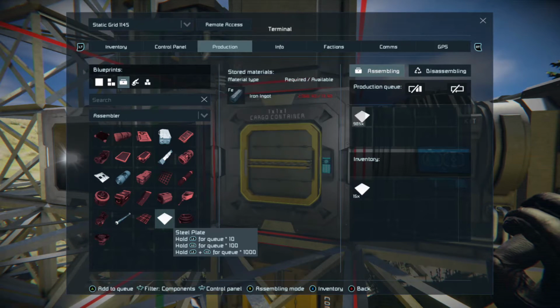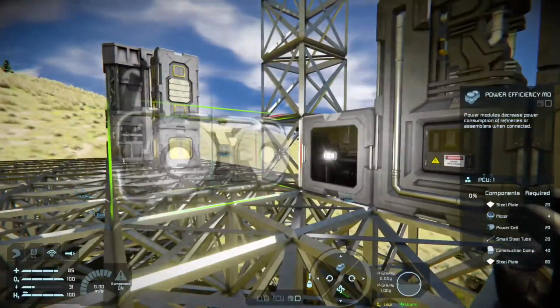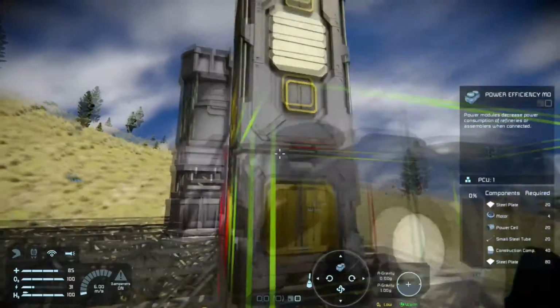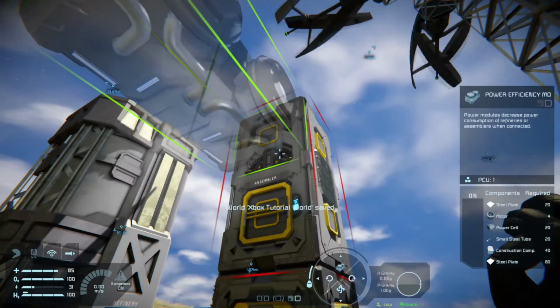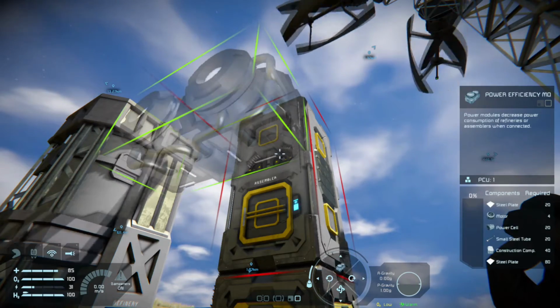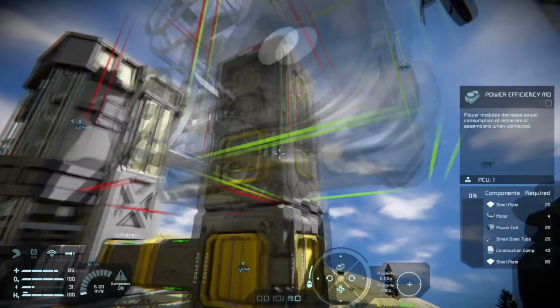And this is making the steel plate in not the basic assembler, but the full-on assembler. The one over there. We're already using it to our victory here. So I can actually go directly to it and pull the plate out. Excellent. So we shall position these guys on here and rotate that into position. Power efficiency.